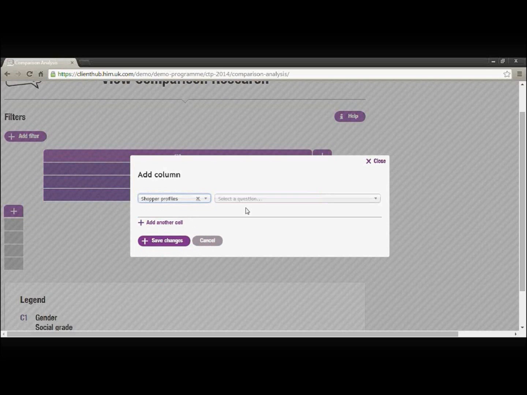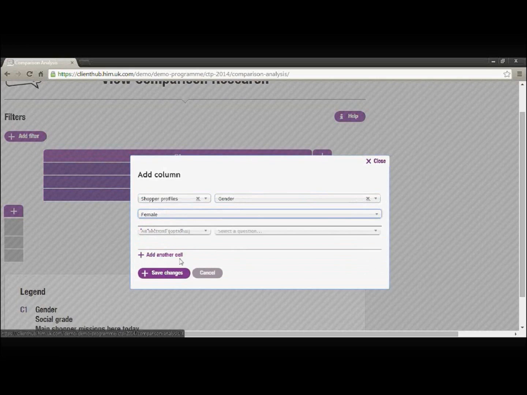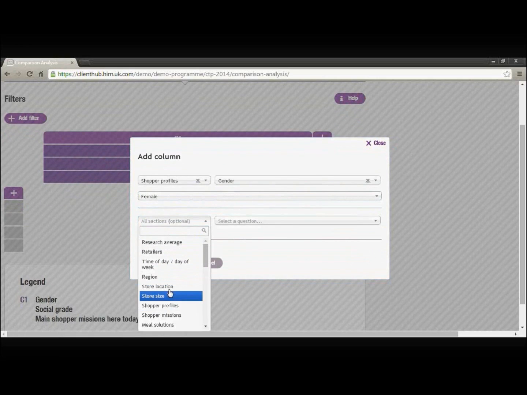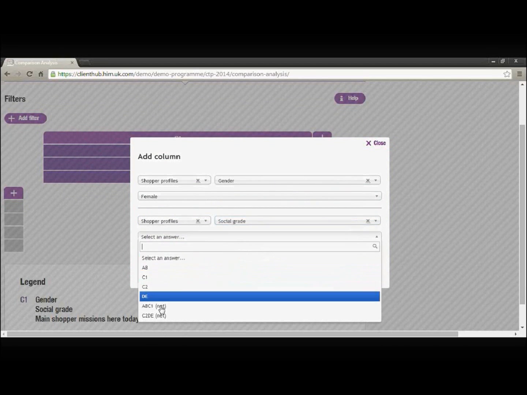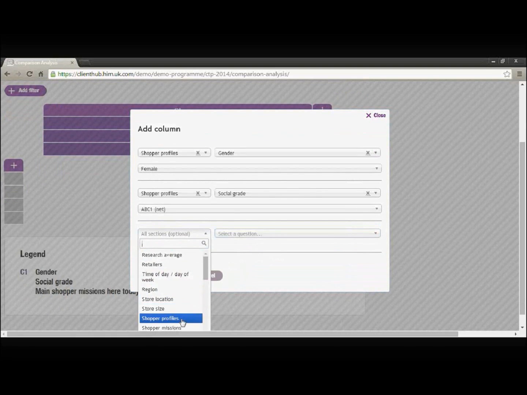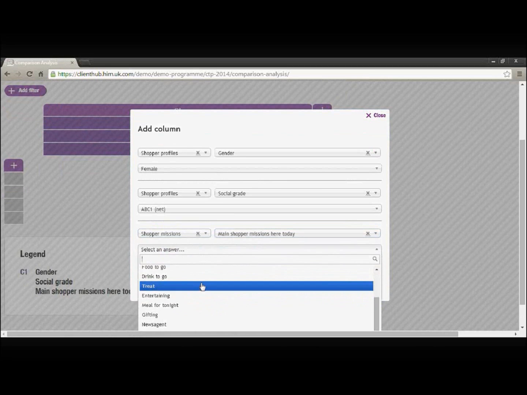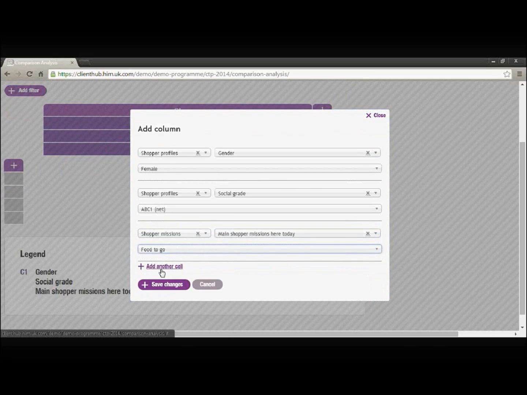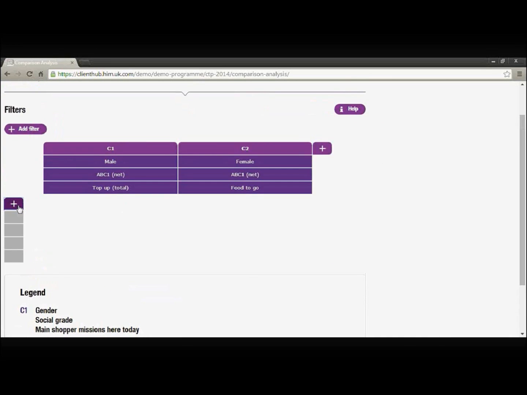So I'll do a similar build here, but this time I will look at females, social grade ABC1, and main shopper mission, where I will look at food to go as a shopper mission, just as an example. So we can see we've now got two shopper types that we're looking at, so we're comparing them against each other.